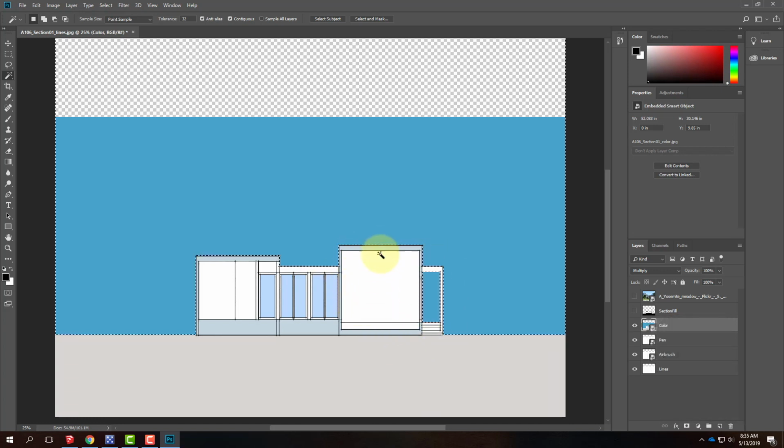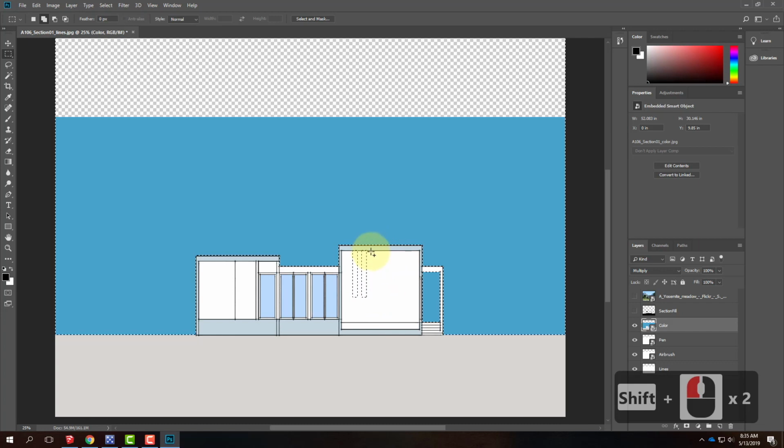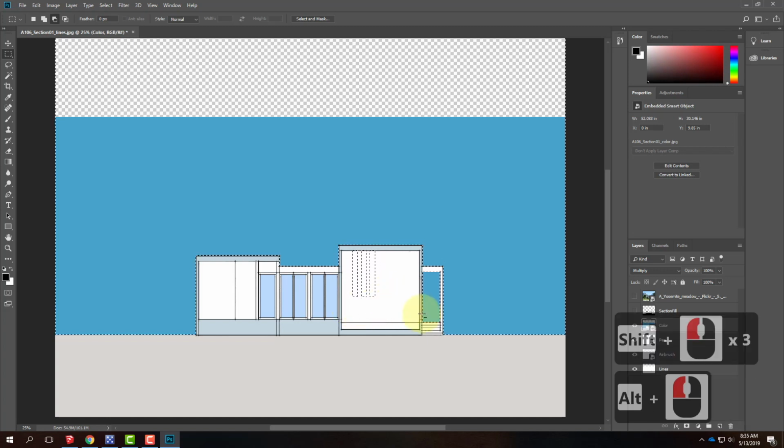Likewise, I said I wanted to add some windows here that I failed to add in my SketchUp model. I'll add those after the fact. Let me hold down Shift to add to selection, and I'll draw in some tall, skinny windows for myself here. So the preferred strategy here, of course, would be to do them in Photoshop, not to do them after the fact. But you can add them after the fact. I want to make sure that those bottoms are even. So I'm going to deselect just a little bit of the bottoms to make sure they're nice and sharp across the bottom. Sometimes that's a good strategy as well.